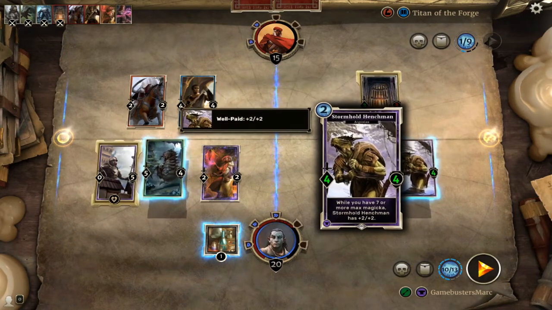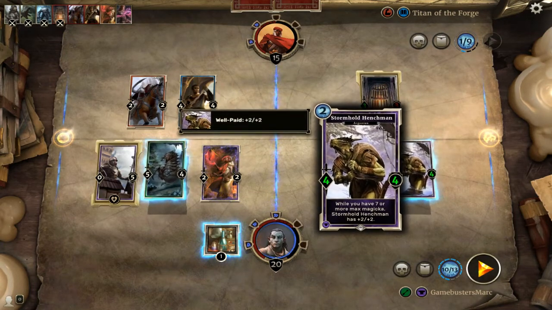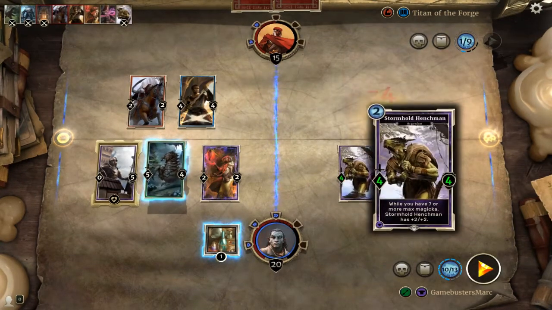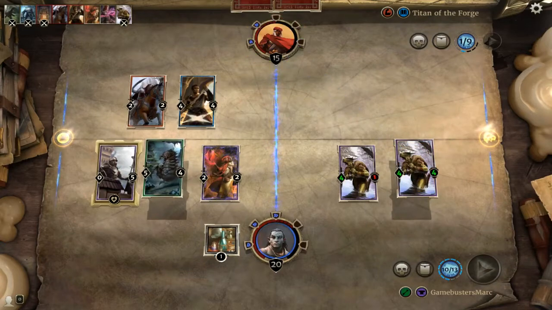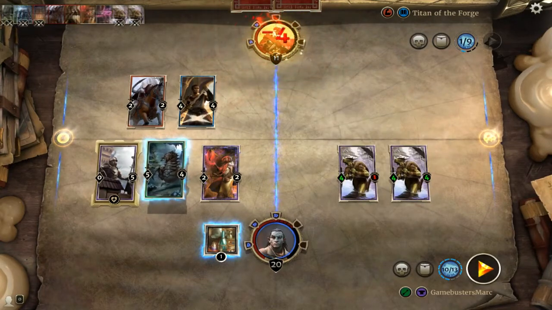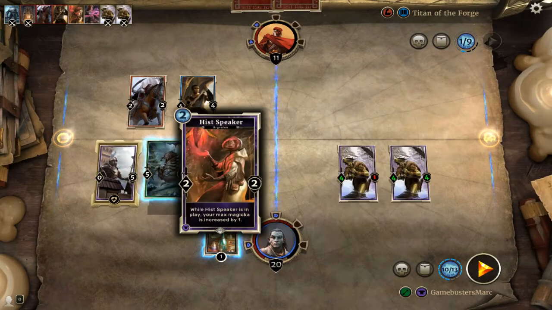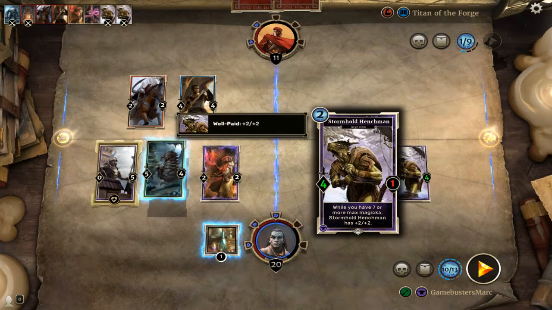And see, these guys with the magicka increase, I can run through that door, no problem. These guys are really good actually, because if you get the tree minders out, and the hiss speaker is lower cost than the tree minder, so bear that in mind. But you know, they only cost 2 magicka.